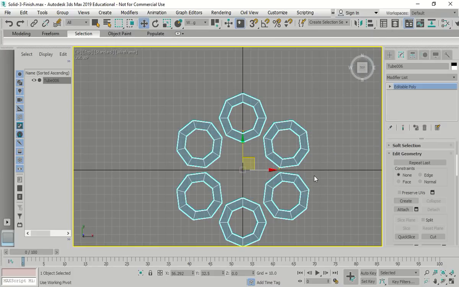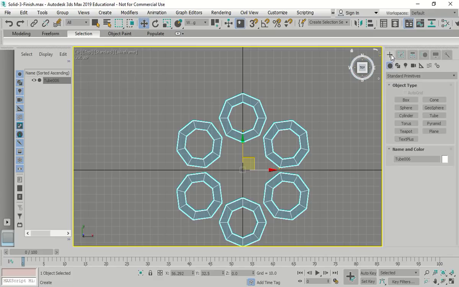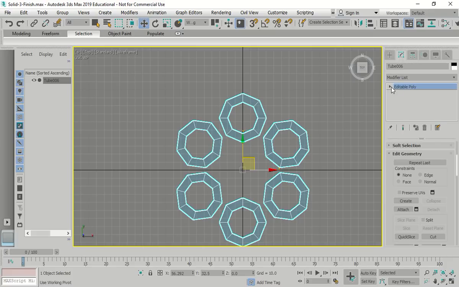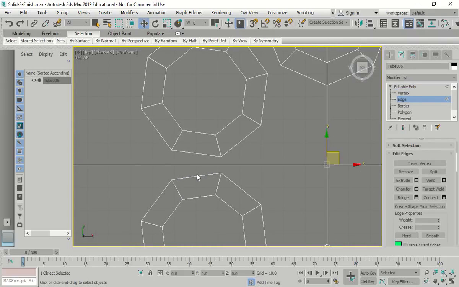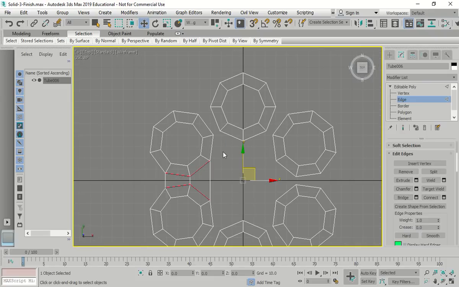Now that you've saved it, the next step is to bridge them. So we're going to bridge these 4 faces to each other. We're going to go to Modify, open it up, and use the Edge option. We're going to select 1 face, 2, 3, 4, and bridge it by just clicking the bridge button. See? And it made that nice connection.